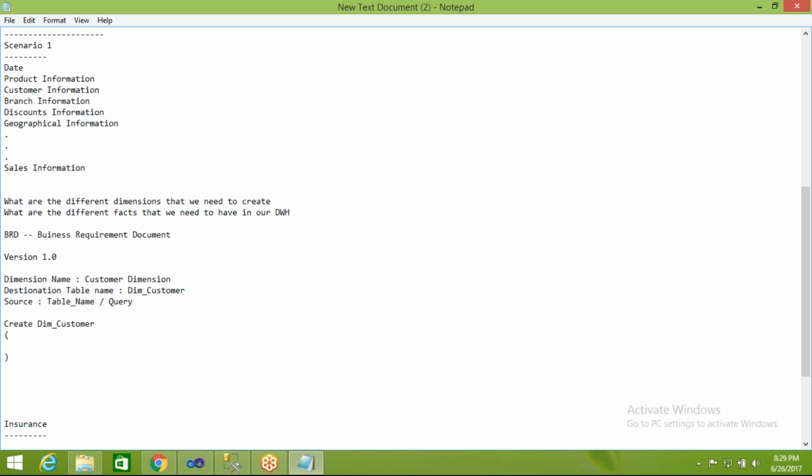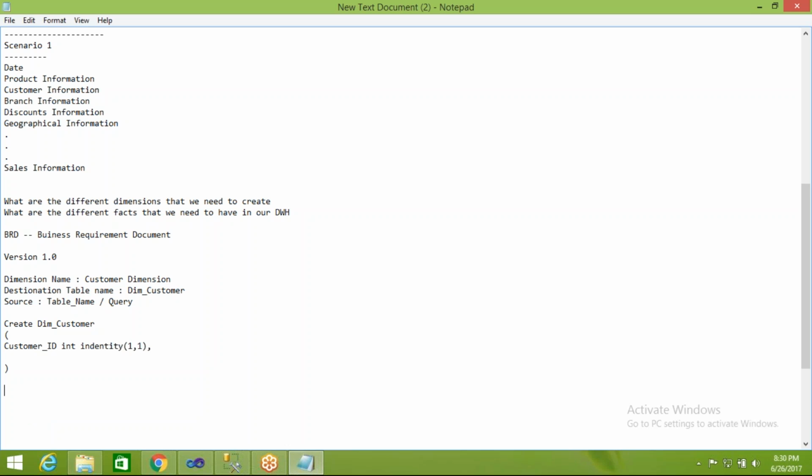For the primary key, assume I am giving customer id, which is of type integer, and I will give identity 1 comma 1. Which is nothing but every time the customer id will start with 1, and every time it will increment by 1.